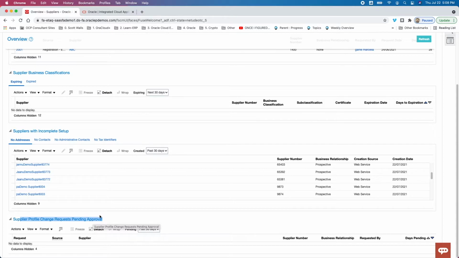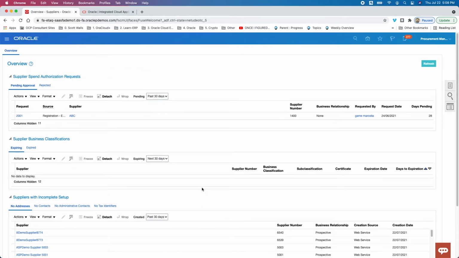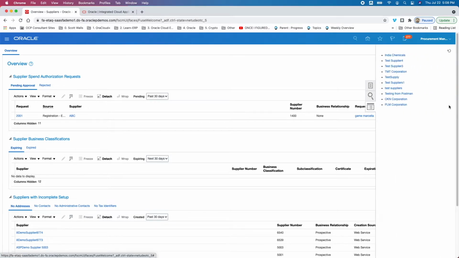So next, we'll scroll up a little bit and we want to take a second to talk about the transactions. When you want to know the transactions or tasks that you can do, then you want to come over here to these menus. So you see that you have tasks that can be done, you can search, and then you have recent suppliers that you've worked with going in reverse order. It's pretty straightforward what you think it would be.